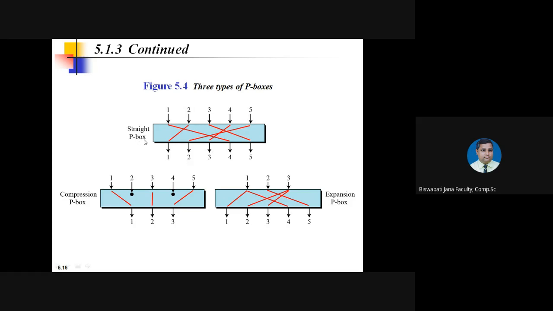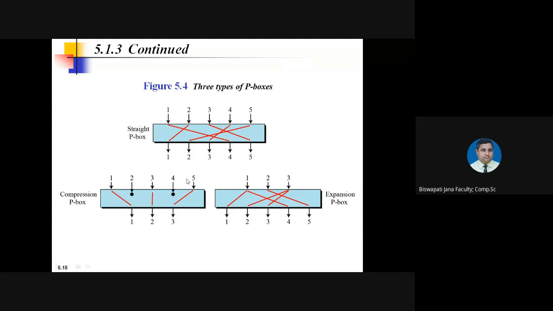This is the straight one. Why is it straight? Because the number of inputs and outputs are the same. So if you take 5 bits at the input level, then obviously you get 5 bits at the output level, but the positions are changed. But you can use another type of box, which is called the compression box. What is compression? You take 5 places in the input line, but in the output line you get only 3, because any two can be eliminated. So if you take 10101, then you can get only 111, with no 0 there.